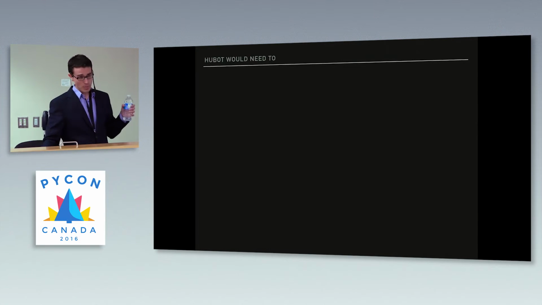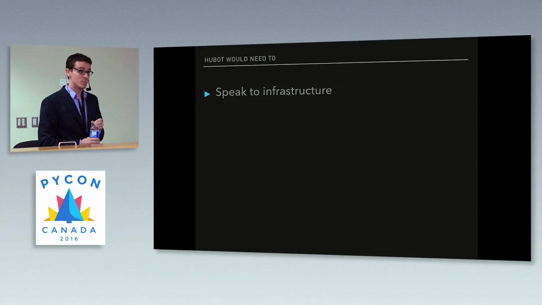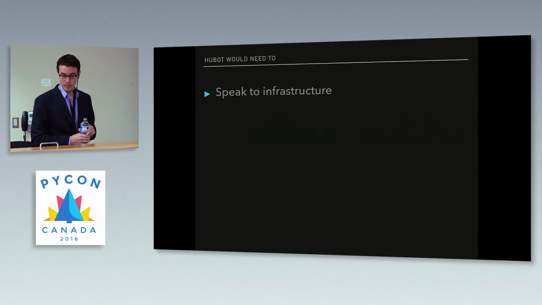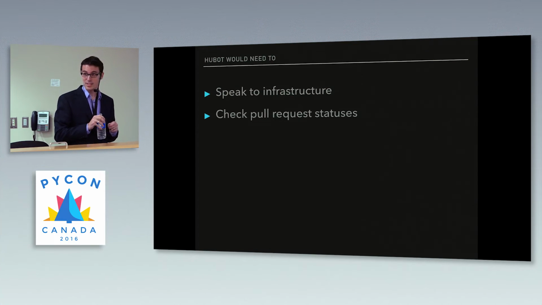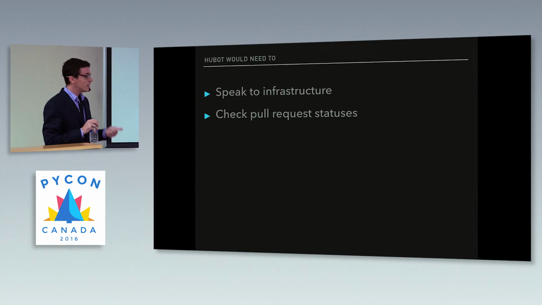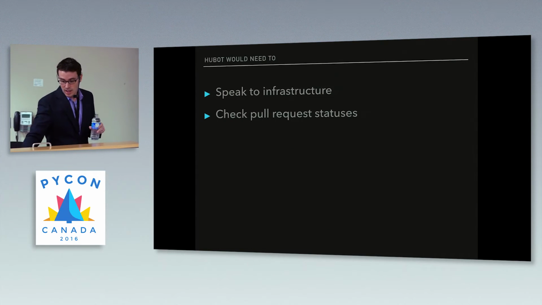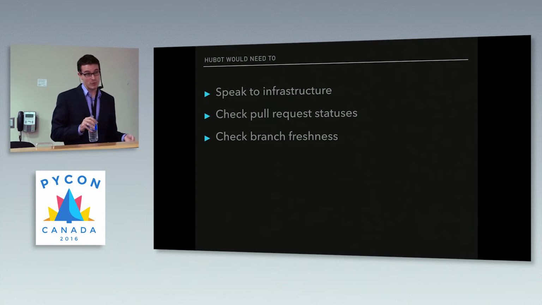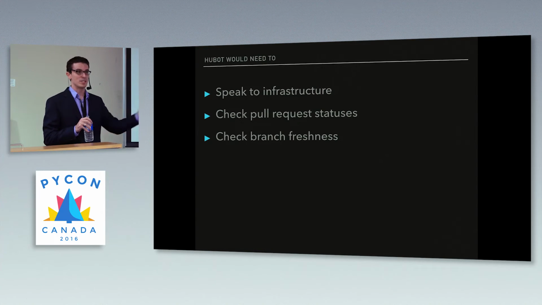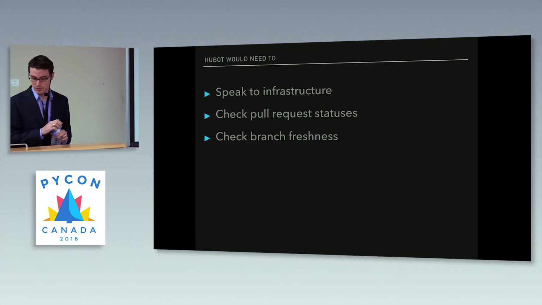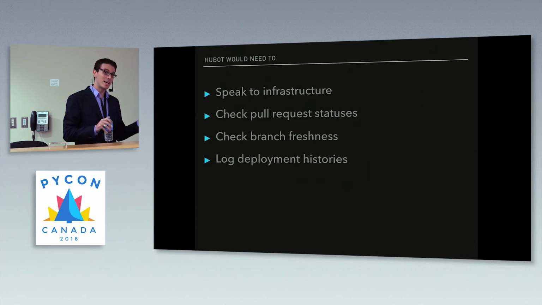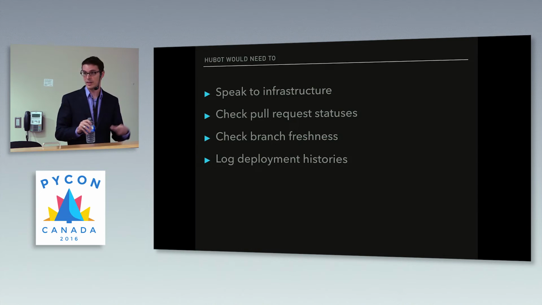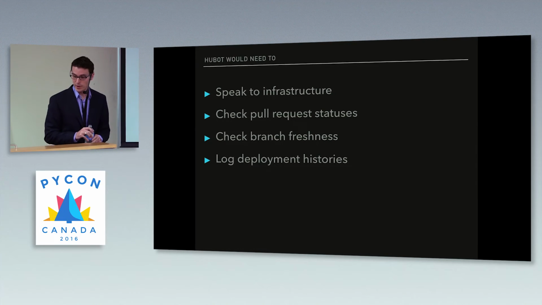because then your chatbot is going to have to know how to speak to your infrastructure that's actually getting deployed onto. Your chatbot will have to have a notion of pull request statuses to know whether the pull request tests have completed, whether they've succeeded or failed. The chatbot will also have to know how to check branch freshness. That means someone isn't deploying something to prod that isn't up to date with master, some really old branch. It's going to have to know how to check that sort of thing. If you want to log deployment histories for the auditability I talked about before, the chatbot is now going to have a persistent store to log all that. You've got to come up with a database schema on your own, figure all that out.